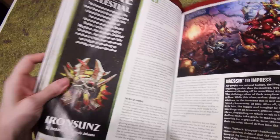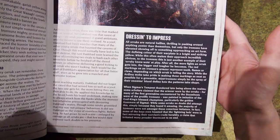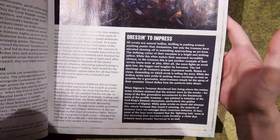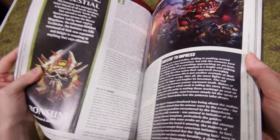Dressing to impress. All orcs are natural bullies, thrilling in pushing around anything punier than themselves. But only the Iron Sons have elevated showing off to something approaching an art form. The defining color of their warplate is a bright and striking yellow. While this often makes their approach incredibly obvious, this is just another example of the orky know-whats at play. After all, the more fight an orc gets into, the bigger and tougher he becomes.